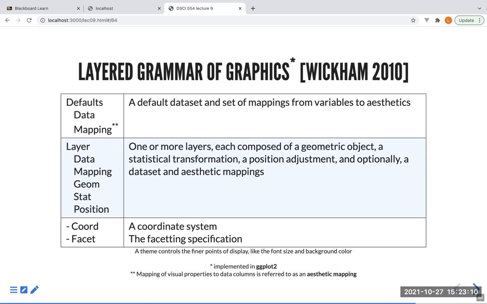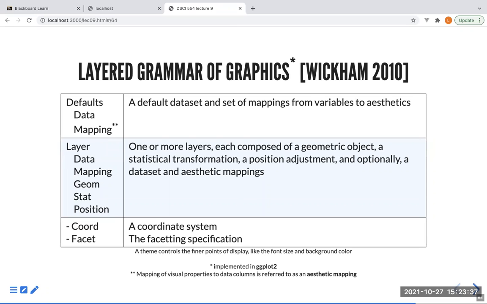Now these are defaults, which means it's up to you whether you want to set them up. But if you do, then they're going to be available for the rest of the specification of the graphic that you build through layers. If you don't, then you need to specify them in the layers that follow.